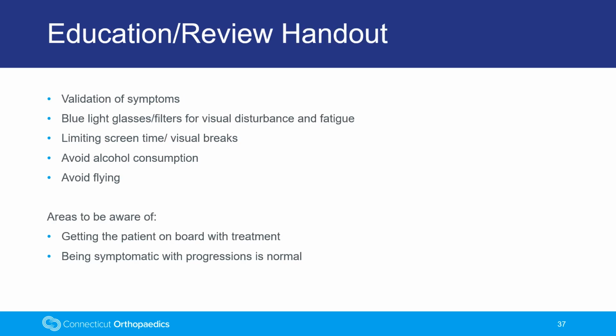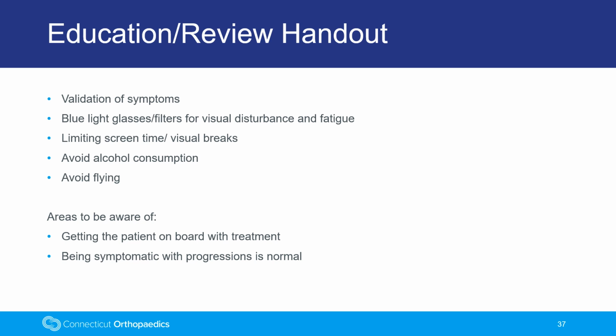Education to patients. The most important thing we can do is validate their symptoms. Unfortunately, their symptoms are not always seen. Their impairments are felt, not seen. So it's important that we acknowledge and recognize that they are feeling symptoms. It does cause anxiety when patients, family members, athletes or friends can't see what's going on with them and they don't understand what's going on with them. So we just need to be very mindful that they are going through stuff and we have to validate that what they're feeling is normal.